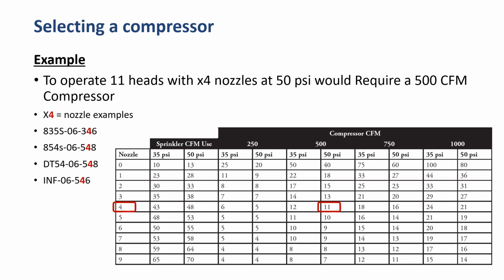Here's a quick example that might make it easy. To operate 11 heads with the X4 nozzle, meaning any of the Toro nozzles that end in a 4, at 50 psi would require a 500 CFM compressor. So that would be an 835-06 with a 34 nozzle, an 854-06 with a 54, a DT54 with a 54, or an Infinity 06 with a 54.